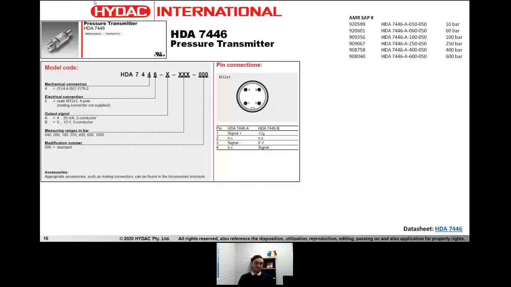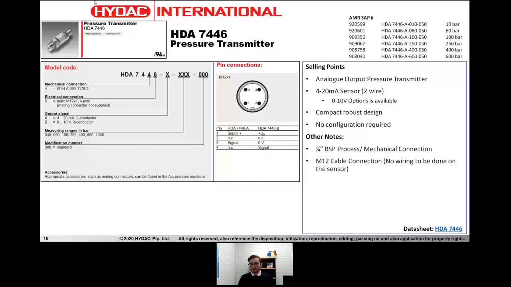It's very industry standard. It has a 1/4 inch connection, analog output 4 to 20, but it also has a 0 to 10 volt output. At the moment, we will have some options of the 0 to 10 volt in stock, and we will expand that as required. But at the moment, the 4 to 20 is generally the much more commonly used output style, and we're going to carry it with the 1/4 inch BSP. If you have another process connection, the best place is like Reece Plumbing or something. They sell connections, fittings and things like that.